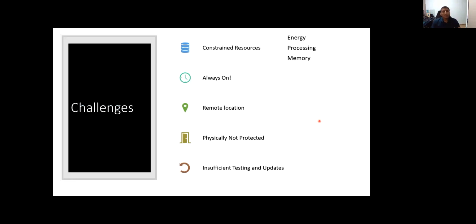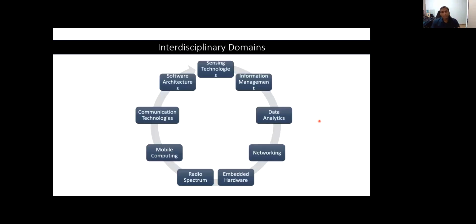Okay, so coming back to this, if you look at people who are working in IoT, if you look at their background, right, they would have a background which involves electrical engineering, computer engineering, and computer science. So that's very normal, and that's this circle you can see. This is one of the reasons that people who have a very diverse background are very successful in working in IoT, because it is an interdisciplinary domain.